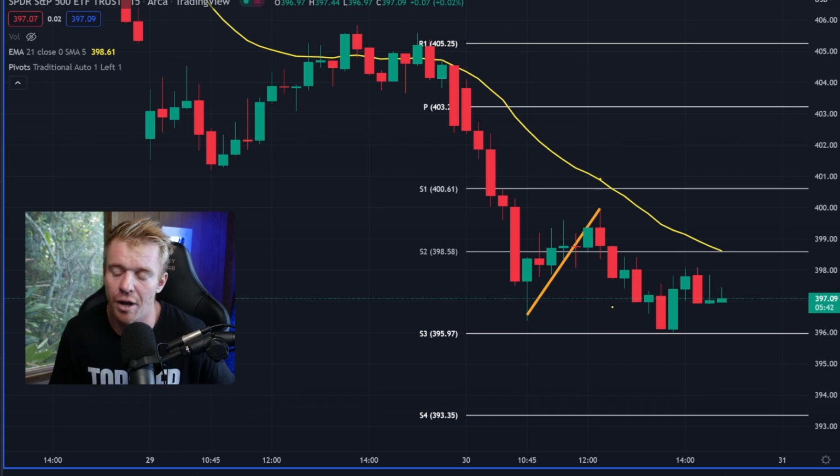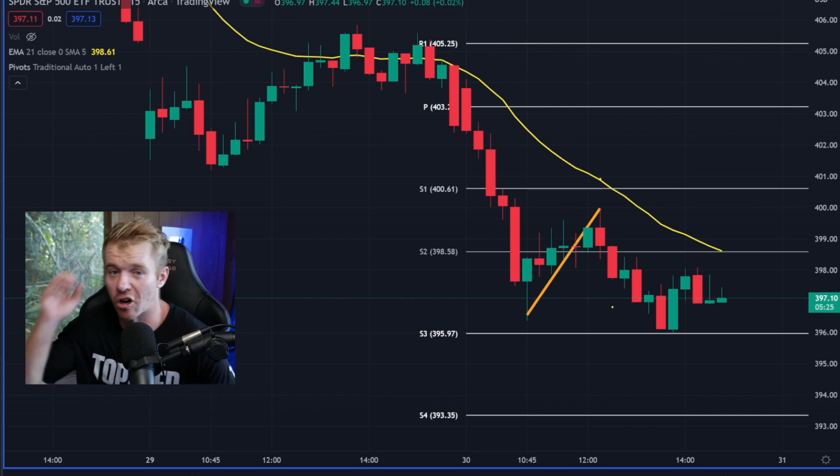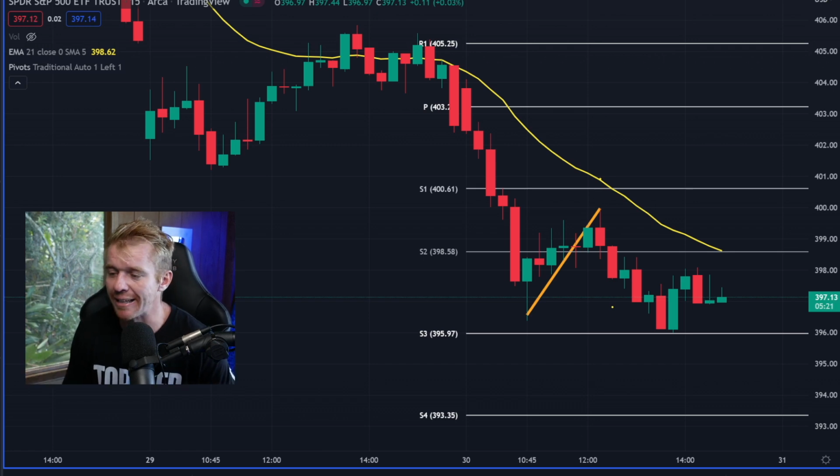I've got all these charts pulled up, but there's something about the pivot points. I'm telling you right now, there is something special when it comes to these pivot points. Now, what's really cool about these pivot points, first off, is it's automatic. I don't have to draw it. I don't have to plot it. Every day when the market opens on the SPY, these pivot points are placed based on the overall movement in the market and giving you an idea of where possible pivot points could happen, support, resistance.